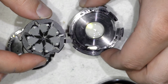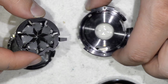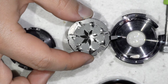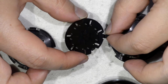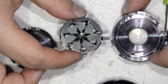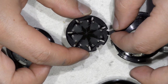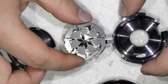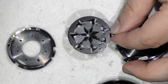Yeah, there is oil everywhere, even here on this lens that we're going to clean after. But then we reach the point we wanted to reach, which is the diaphragm. So now what we're going to do is go and get the cleaning stuff, and then we're going to disassemble this and do the cleaning. So we'll go and fetch the cleaning stuff, and then we meet for the cleaning. So see you in a few seconds.